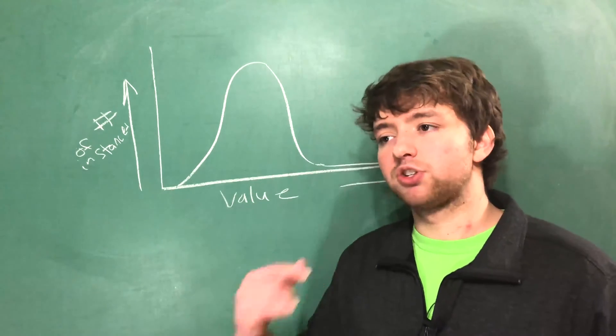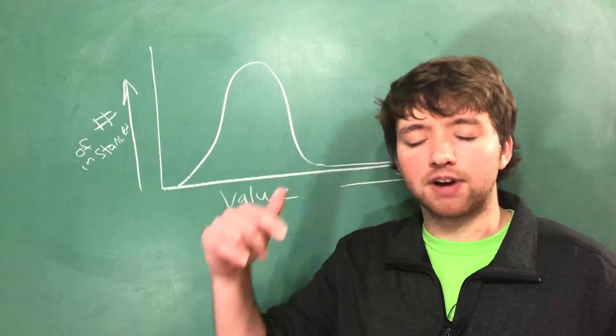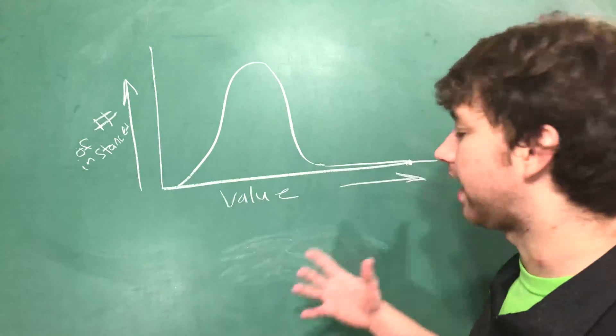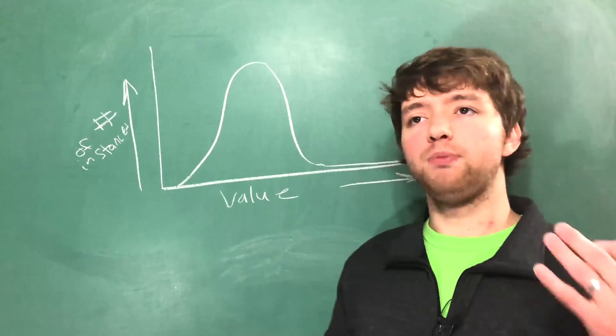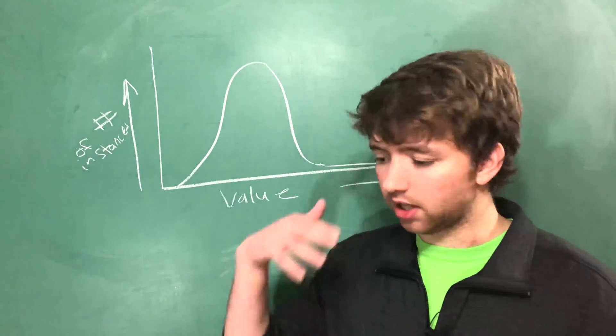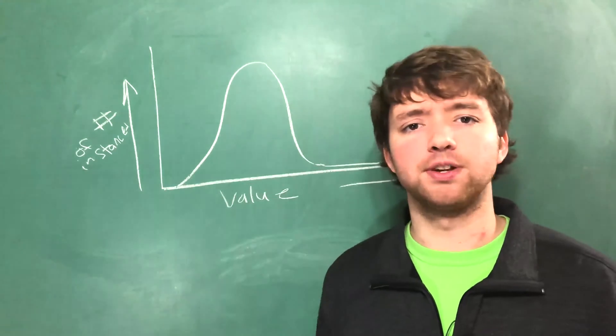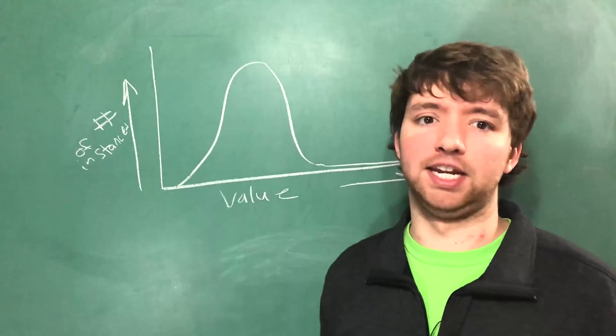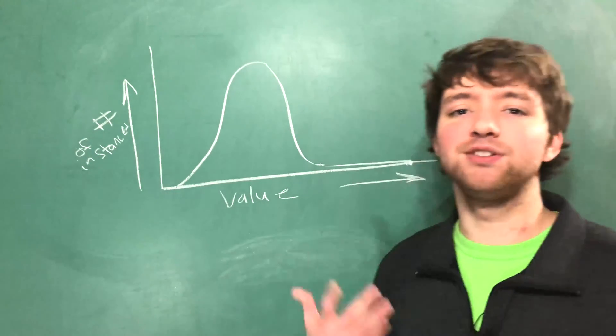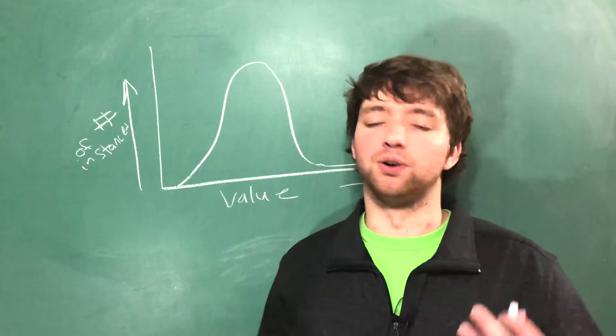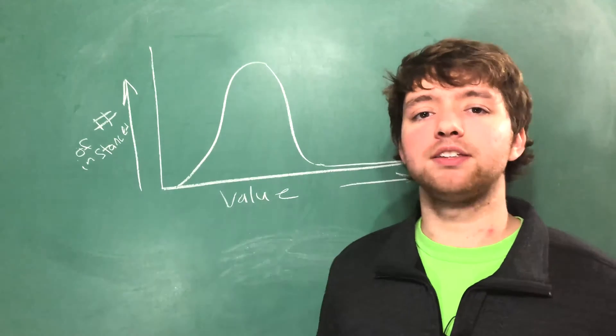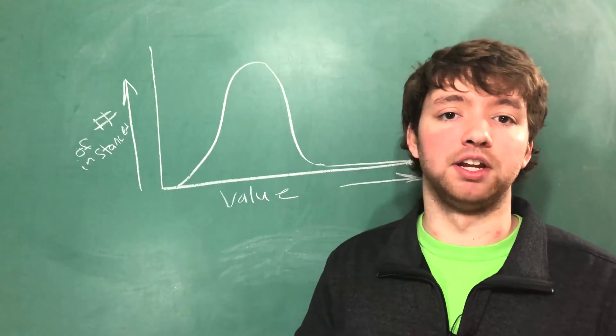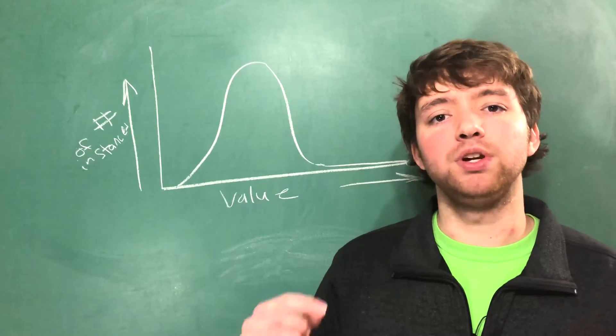So one of the first things is you want to make sure you get rid of any invalid outliers. So an example of an outlier might be for age. You might have values from a hundred to like maybe even a hundred and thirty or something and then you have a couple values in there that are like 487. You look at that and you say well clearly that's a lie or someone typed that in wrong. Well that is exactly what an invalid outlier is. The value is not legitimate.